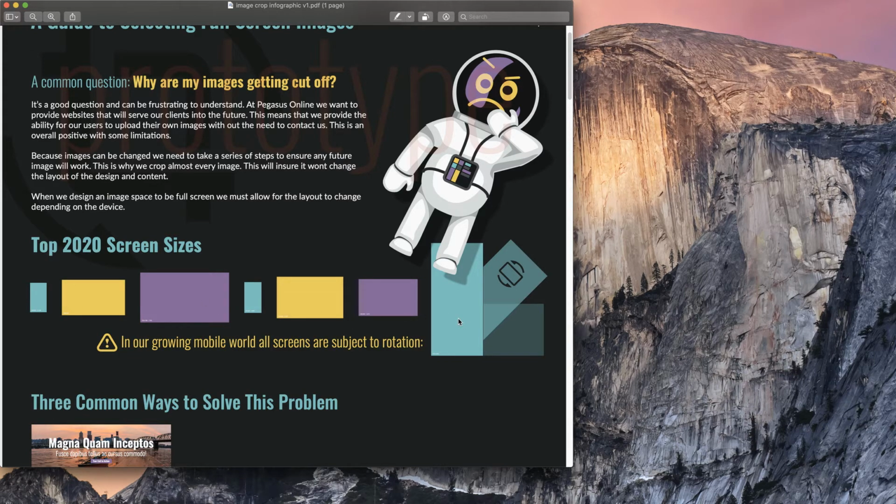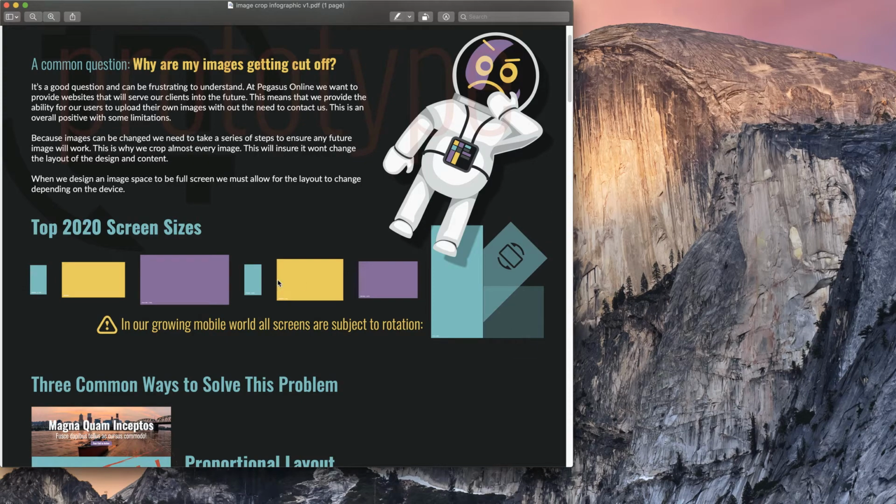And all those devices, we need to consider that they can rotate. You can rotate it sideways and turn a horizontal viewport into a vertical viewport. So that's kind of the idea here, is all these screen sizes we need to consider them flipping over and all that.